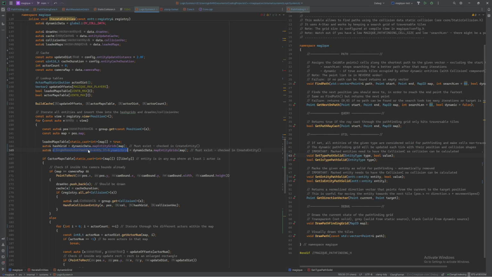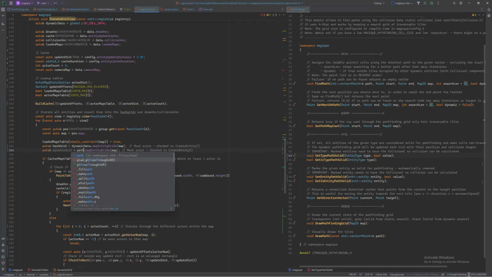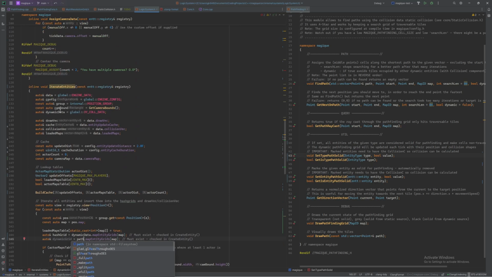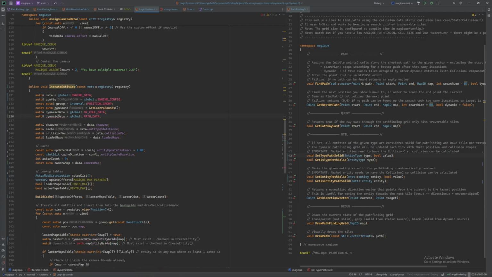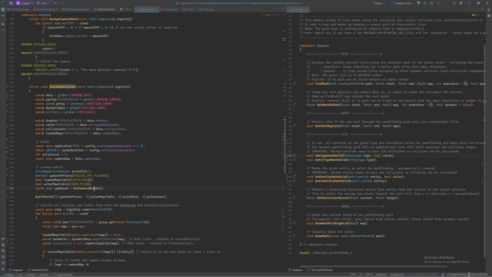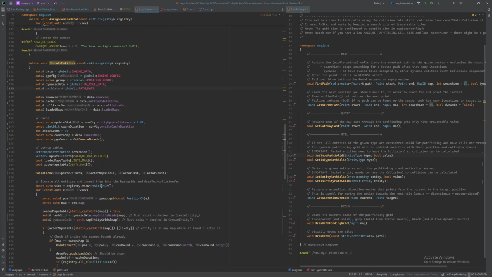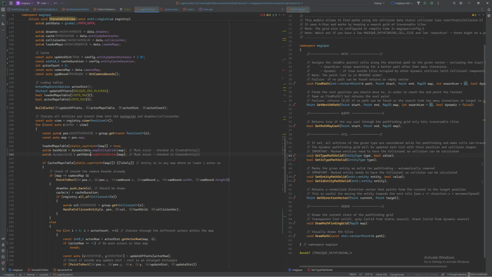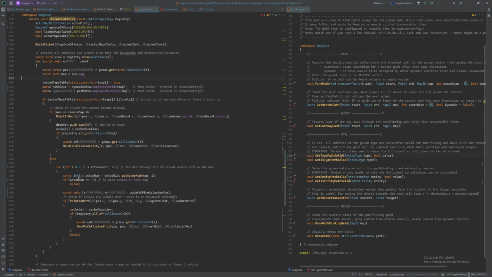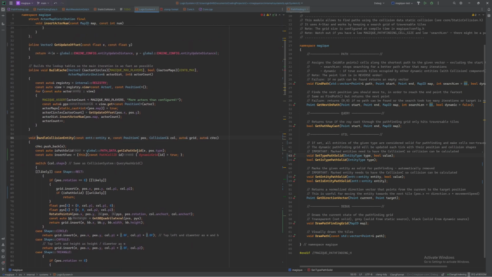Then I should get the PathFinding grid as well. But I do have to pass it.